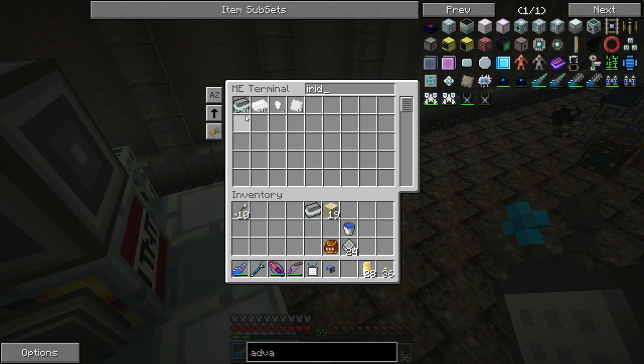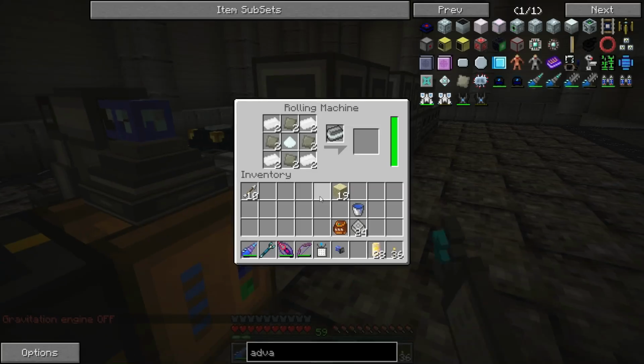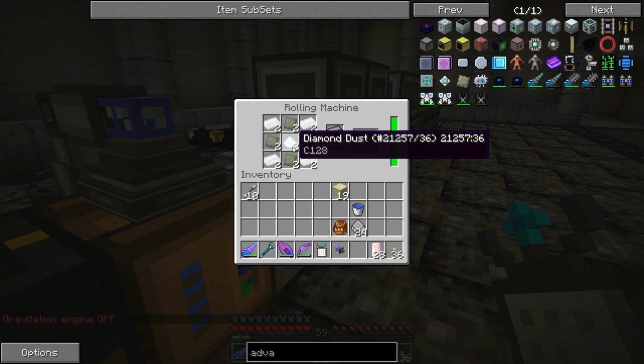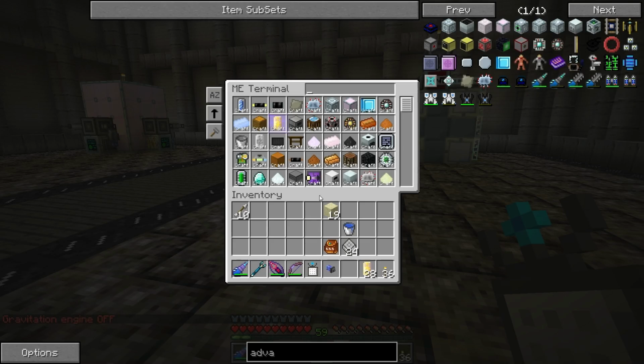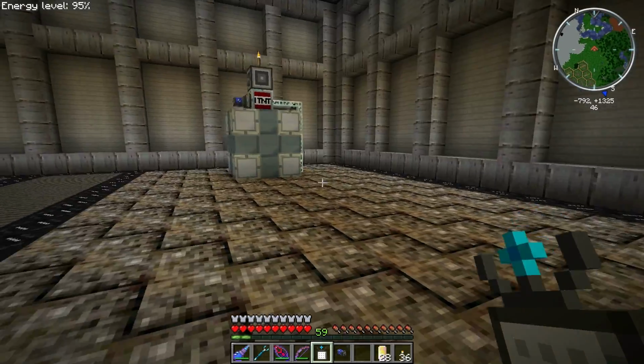So if we look at the iridium stuff that I have here, I have one more iridium alloy ingot, so let's stick that in there. Now if I tell this to craft an iridium plate, begin, it should just go ahead and do that. There we go, there's 15. Now I don't have any more of these to begin with, so now if we tell it to make one of these, it's going to have to go through the rolling machine, and then it's going to send it over there. Yep, so it's in the rolling machine waiting on the diamond dust. There we go. So if we look at the iridium, see 15, and now it's at 16. So that is automatically being crafted by this system.